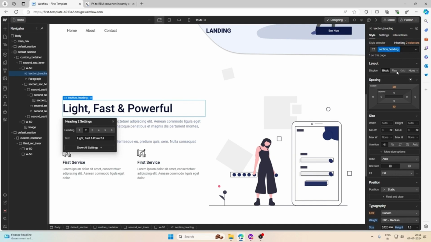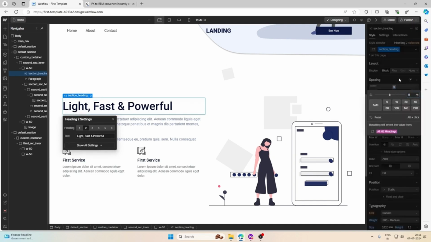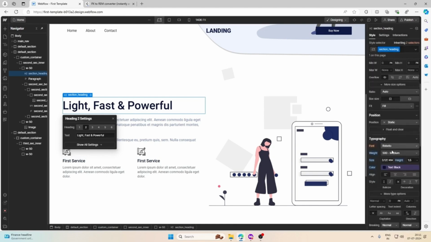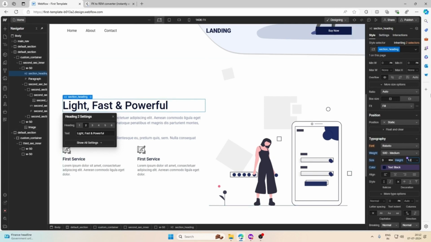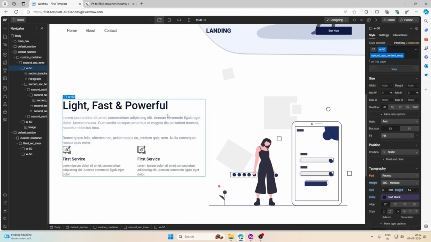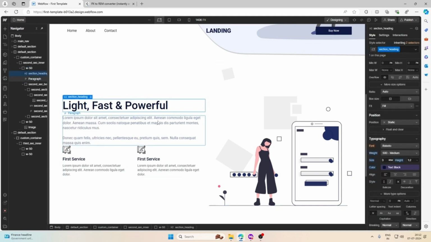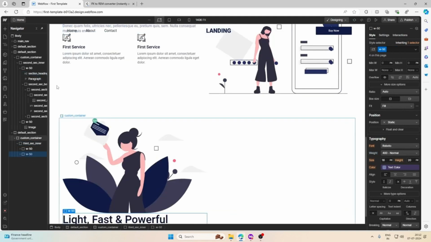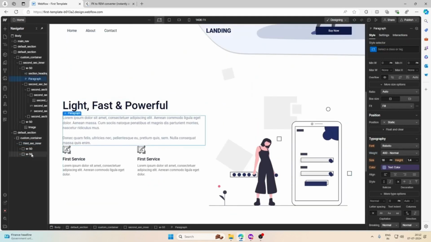We can just change the values. So by this way, you will not lose the styling for the class which you have to work on. So duplicate class, duplicate style is a very powerful tool from Webflow. So let me paste it. Let me copy this paragraph too and then paste it.